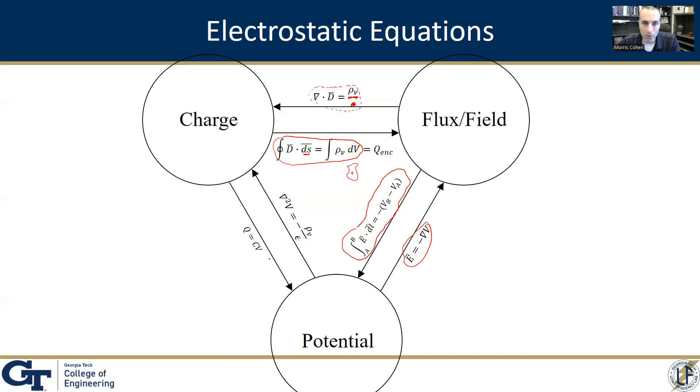Right now, the other branch that we're considering is charge and potential. And this was Poisson's law. And you can get Poisson's law basically if you start out at flux, and first you go to potential, and then you go to charge. If you start at potential and you go to flux field, and then from there you go to charge, you can basically apply the gradient formula and then apply Gauss's law in differential form. Put those two together and you get Poisson's law, that the second derivative of the voltage equals negative rho V over epsilon.